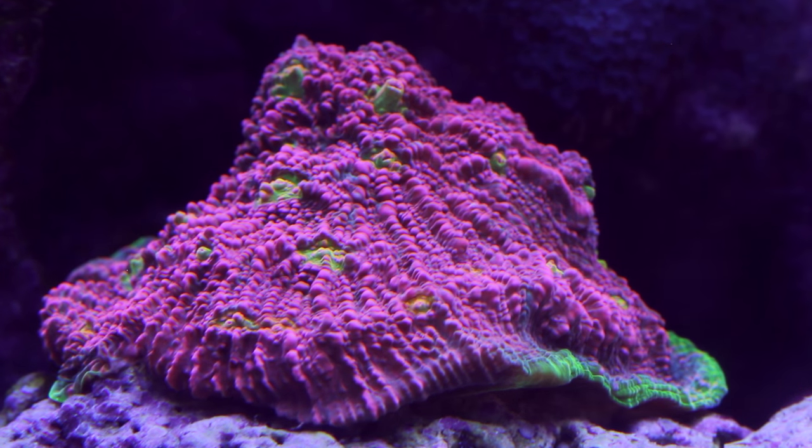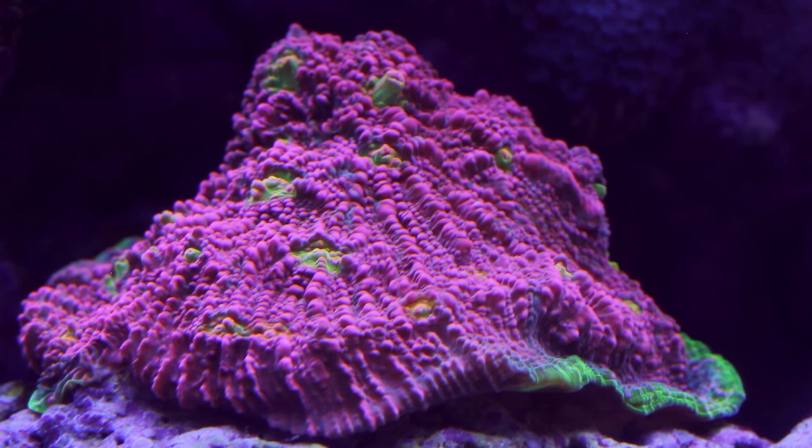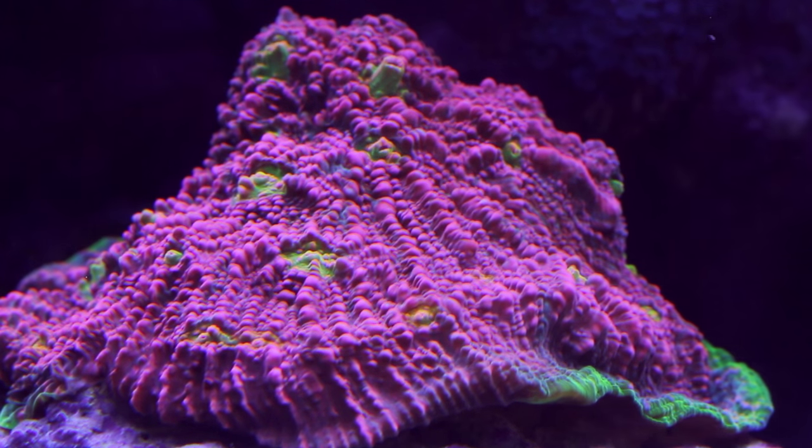So definitely if you see a coral not doing well, you got to consider the flow. Is it getting the right flow, the right lighting? Is your chemistry in line, your nitrates in line? And then also, is a fish picking at it? Something to consider. But overall, they're very easy to keep.